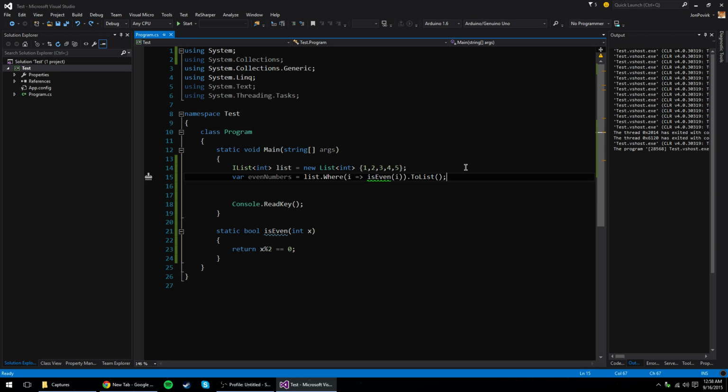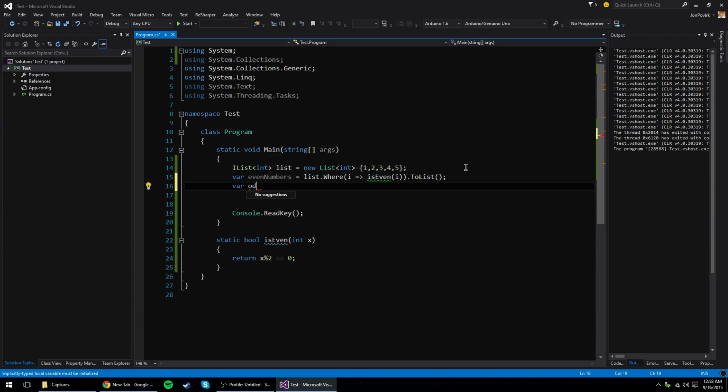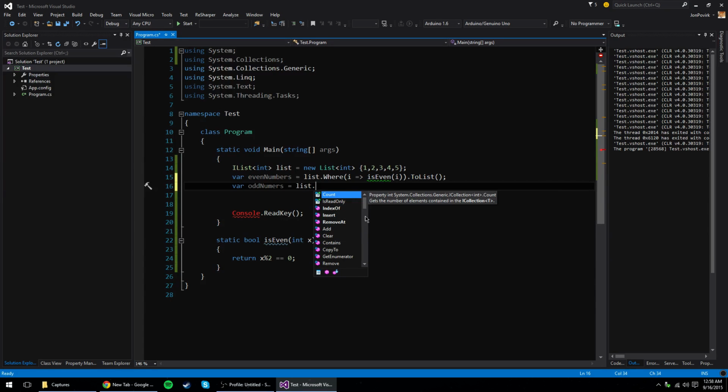So this is another really useful tool at your disposal, and it might seem a little strange at first. But we could do the same thing for odd numbers. So let's try and write this one together. Var odd numbers equals list dot, and there's a lot of Linq expressions available to you. Actually, let's get the last odd number.